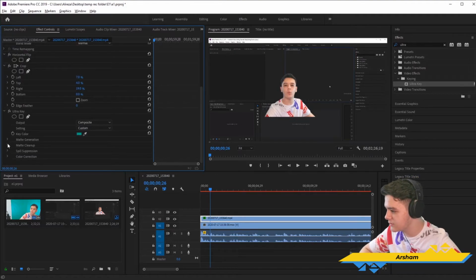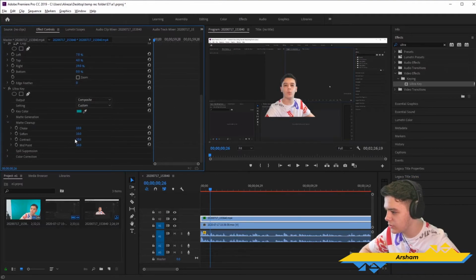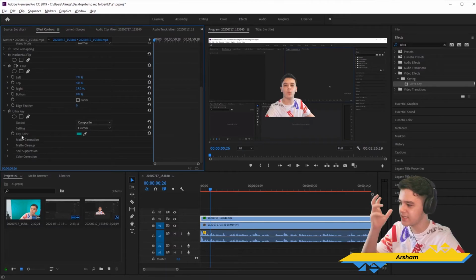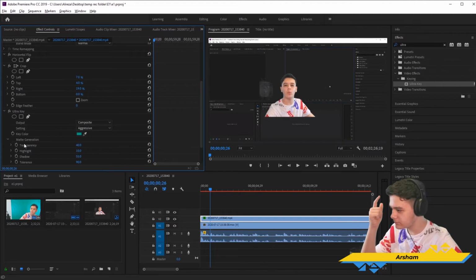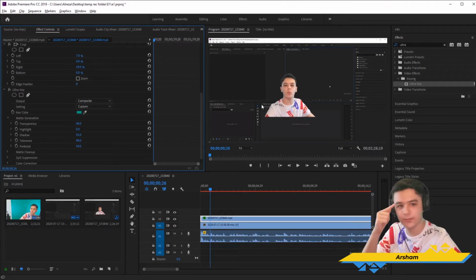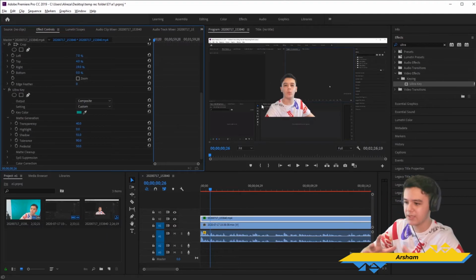And there's a lot more stuff that you can do. You can, for example, adjust contrast. You can bring it down or bring it all the way up, whichever you like. But basically the basic things you need to do is make it aggressive, and also remove the highlight from it. So those are the two things that would make your webcam footage pretty nice to look at.